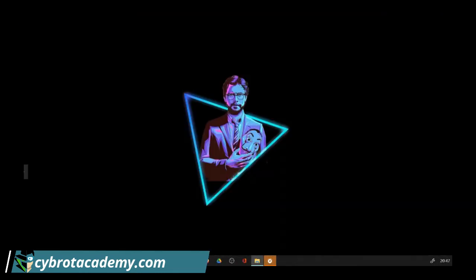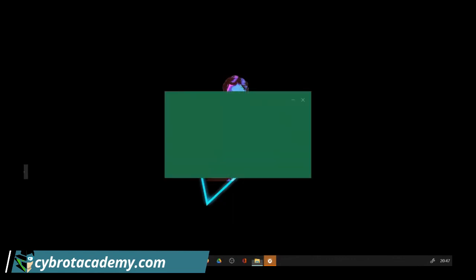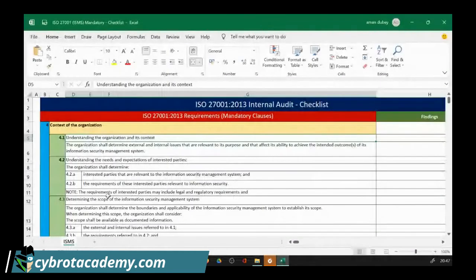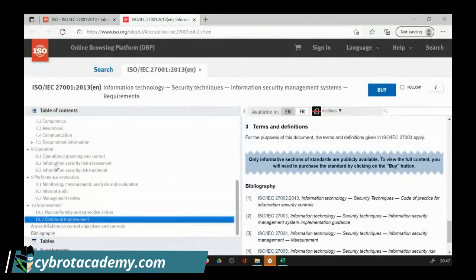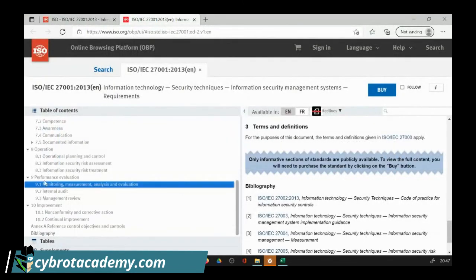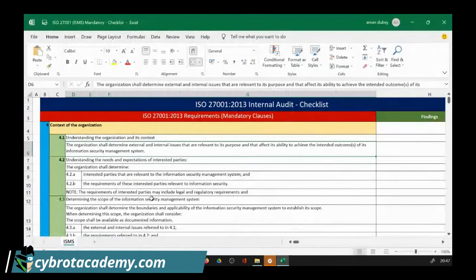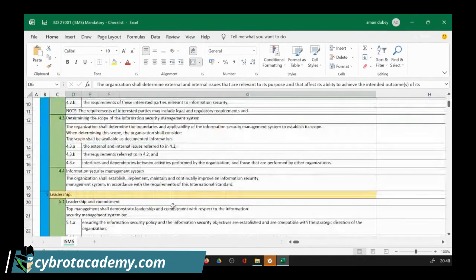Also with that control, there are certain mandatory documents. So these are again a checklist for mandatory documents or clauses. Let's say for example for clause 8, under 8.1 there are sub clauses. These are certain things which are mandatory, which an organization must have and must be following. So for that we have a mandatory checklist.